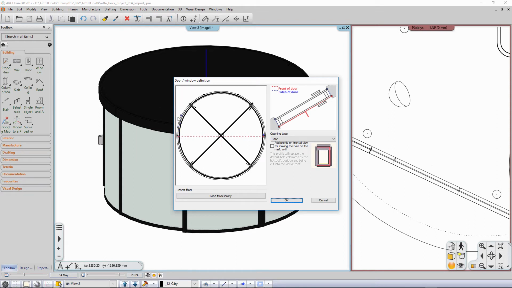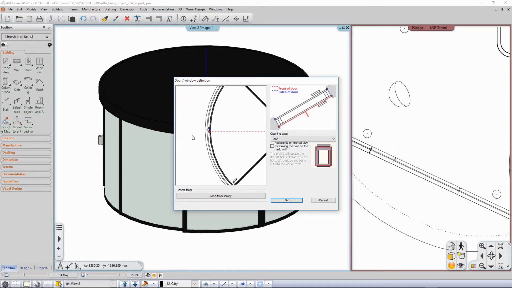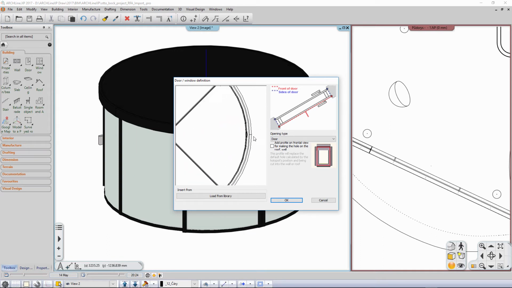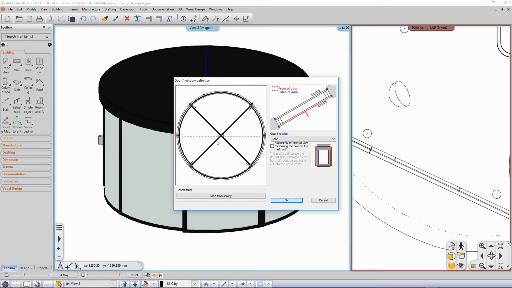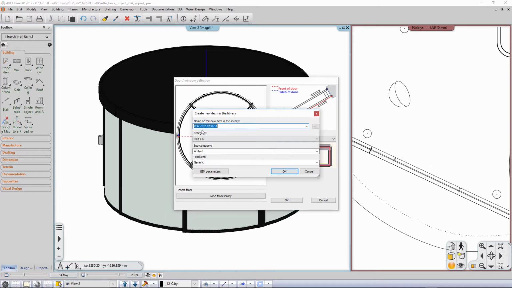If the drawing itself is just too complex, then you can zoom in and find whether you could snap these to the proper point, and if not, you can of course also adjust it later. This little arrow indicates the front of the door. In the following dialog that appears, you can set up the name. This actually comes from the object, and then you can also set up a category and a subcategory. These behave as library folders, for example.